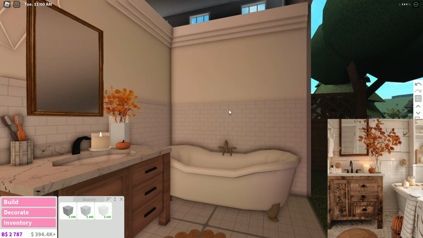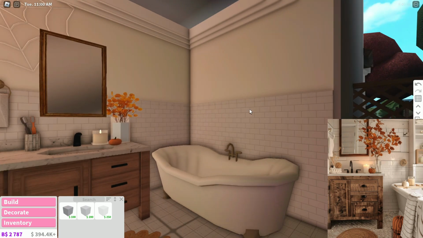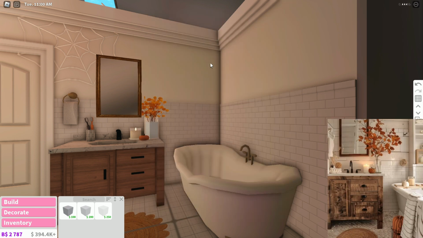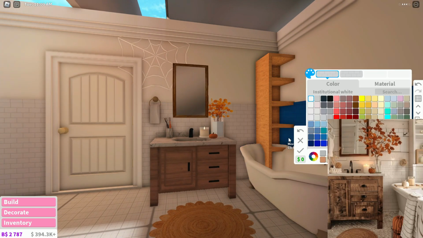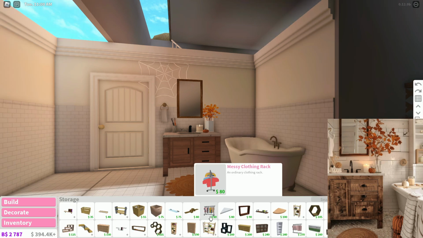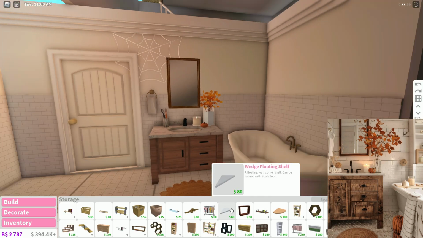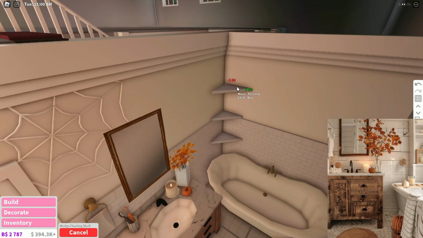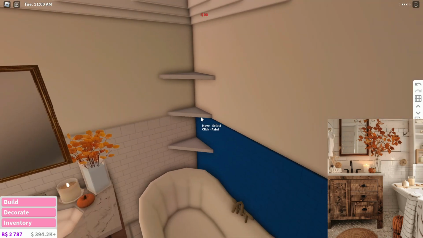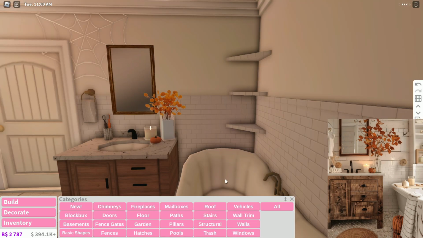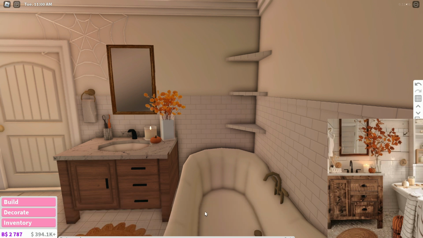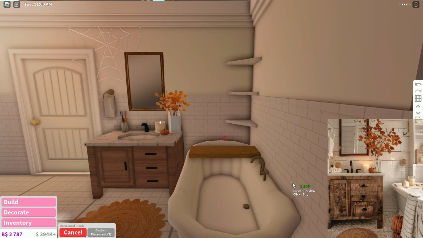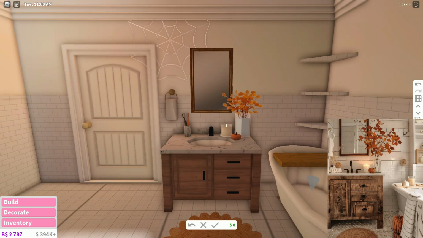I think we should turn our attention to this bathtub because I don't know what is going on in this corner. But there's like a shelf or something? That looks so weird, but that's literally what it is. I'm just gonna use maybe these shelves and just put them going up the wall because I don't really know what that is at all. But anyway, I also see this kind of board running across the bathtub with a pumpkin on it and stuff. So let's recreate that. That shouldn't be too hard.